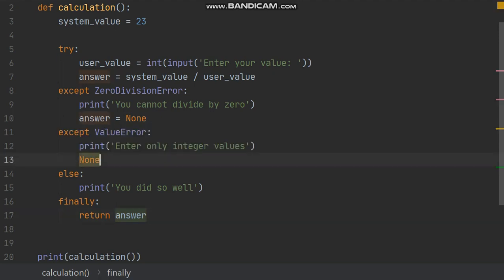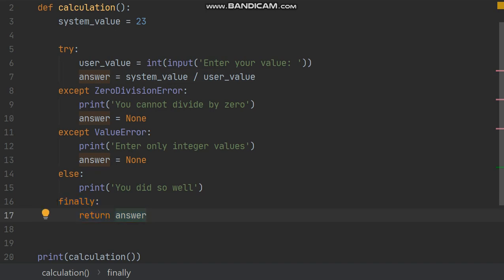And I also want to say here answer is none, because no matter what happens, I want to execute answer. Alright, answer is equal to none. If I do not assign answer here, should an error be found here, meaning this line of code will not execute, so there will be no variable called answer, and during the return there will be an error because this code will run no matter what.